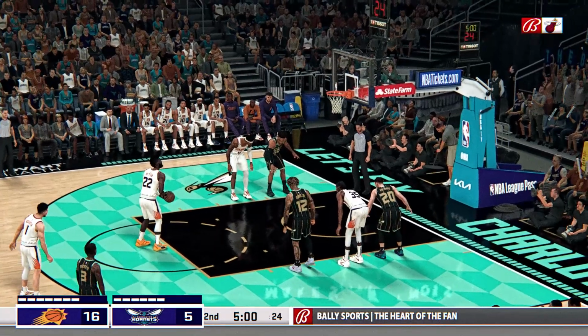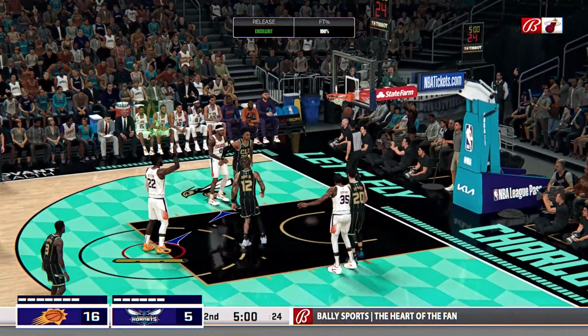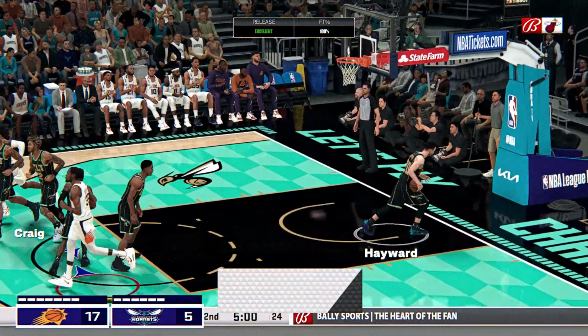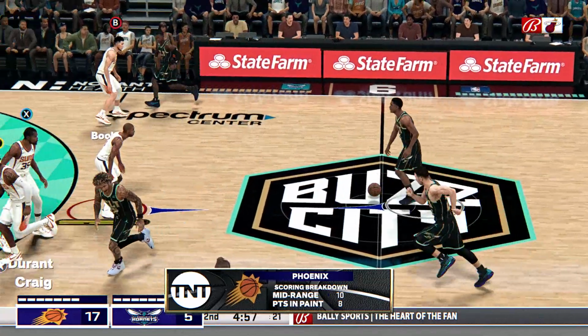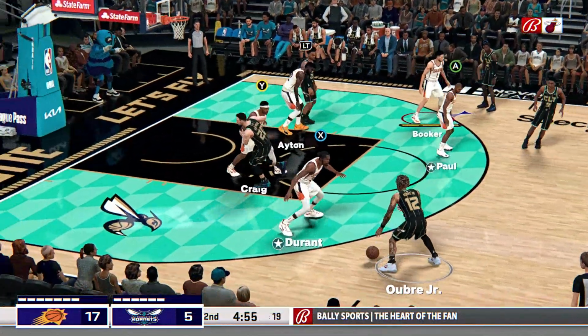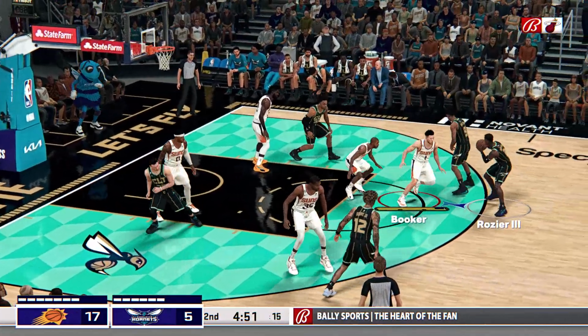And guys, let's get your take on the scoring breakdown for the Suns. At the line. We'll say the mid-range shot is dying, but so far in this one, that has not been the case for this team. Getting to the inside is really important, but it's how close you can get to the basket. It feels like these guys are all around the rim in their attack tonight.